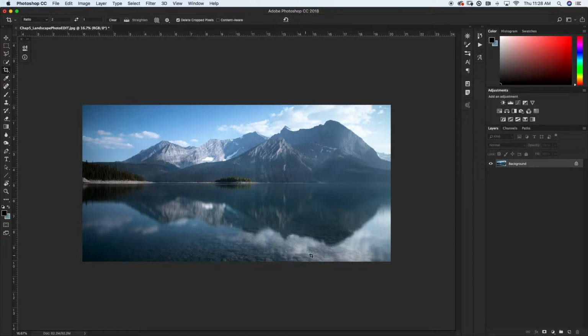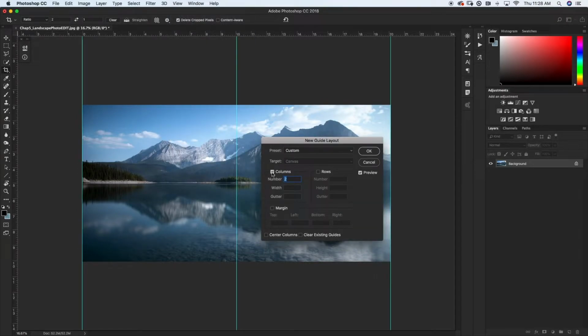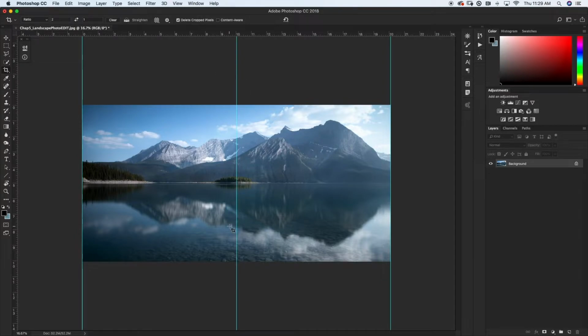So now we have our cropped image, and this is what we're going to split into two separate photos that we can then upload to Instagram. To make our lives easy, we're going to go up here to View and down here to New Guide Layout. Once we click New Guide Layout, you're going to want to check off your columns box here, and in the number of columns, you're going to just want to have 2. As for rows, you can just leave that unchecked because we don't need any of that stuff. Once you've done that, you should have these little guides on your image here, and we can go ahead and click OK. So now what these guides are going to do is they basically tell us the two separate photos that we're going to crop, and then we'll export them as individual photos.